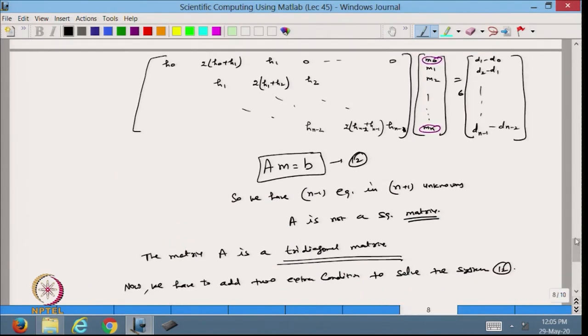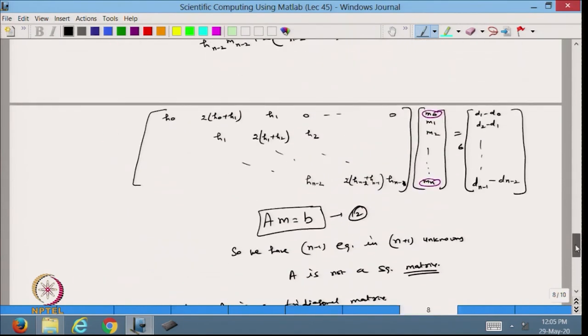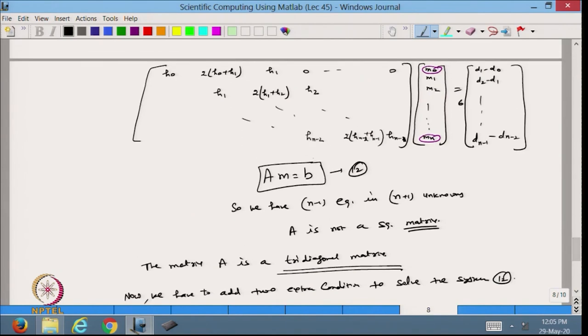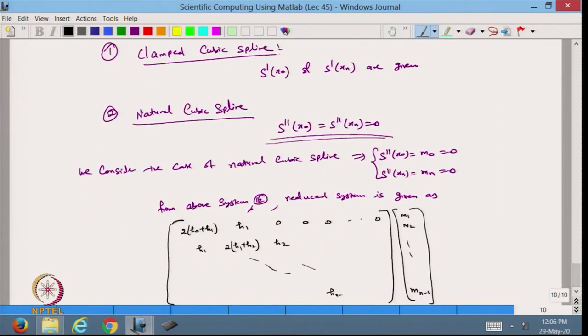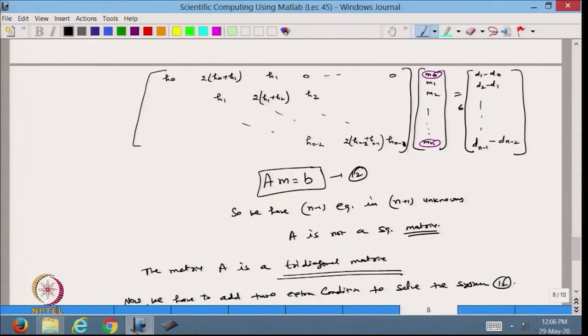The next one is the same. So, it will be H1 and H2. So, this one will be 2 times H1 plus H2 and so on. So, in the end we will get, this part will be 0. So, this is 0, this is 0. I will be left with this part only. So, I will get Hn minus 2 and 2 times Hn minus 2 plus Hn minus 1, because I will multiply by this factor. So, this part will be 0. So, I can remove this one and I will be left with this one.